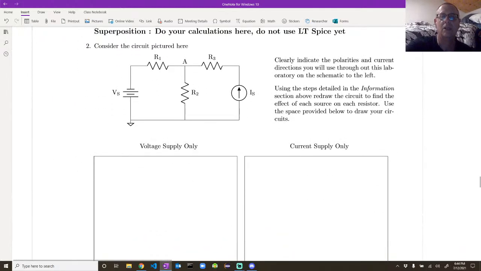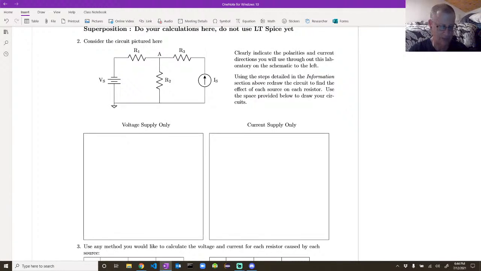So let's see if we can draw this. Right, so the first one on the left-hand side, the aim is to keep the voltage source, right? So if we keep the voltage source, remember, we replace all the other independent sources with their ideals. The independent source that we're replacing first up is the current source, and if we do that, we just replace it with an open circuit, because remember, the ideal for a current source is to set the current to 0. If we set the current to 0, that means we've effectively got an open circuit.